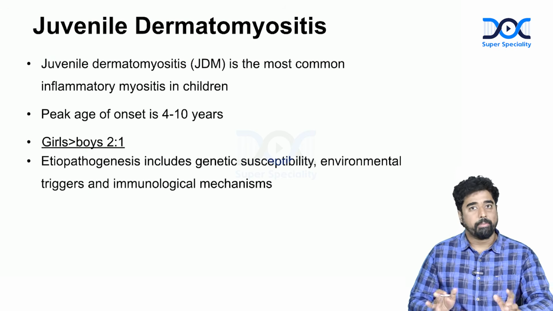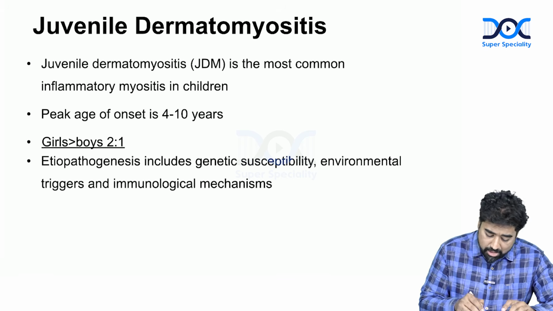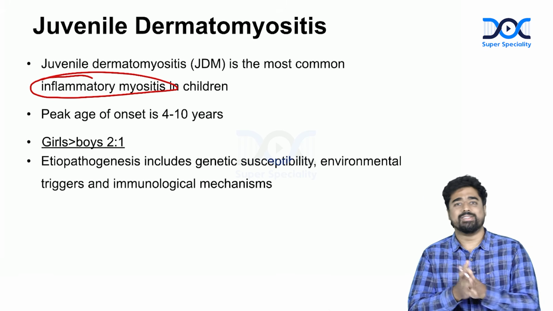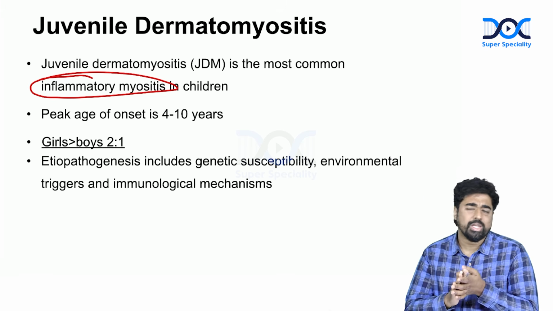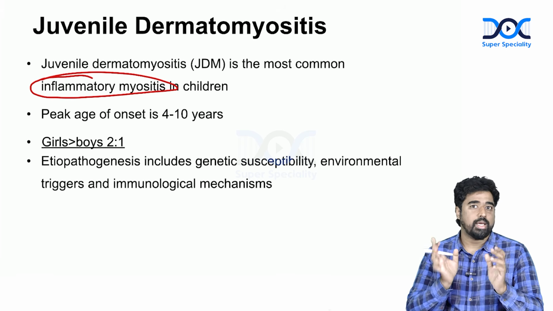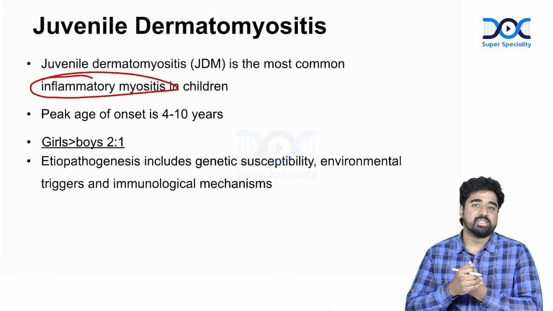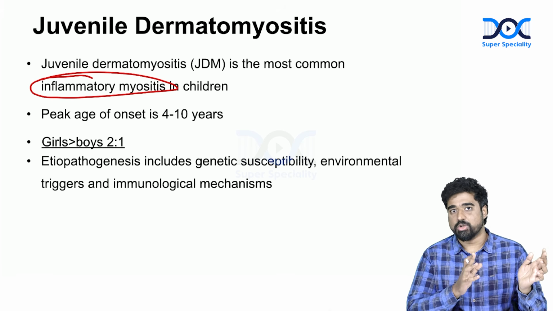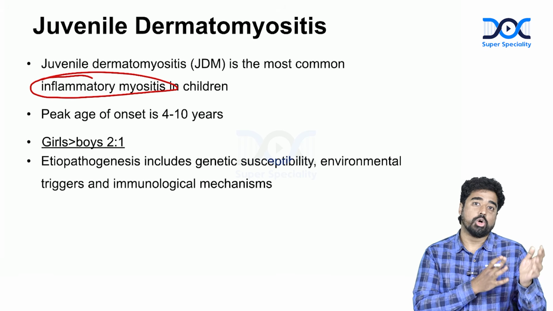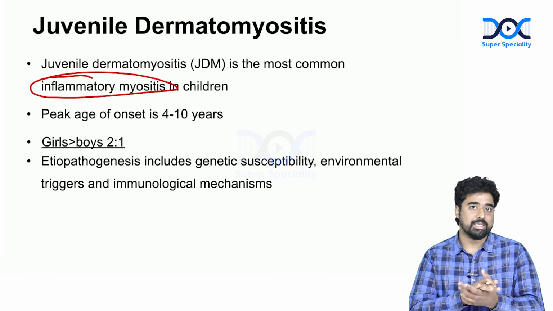Let's come to the topic proper, that is juvenile dermatomyositis. It's the most common inflammatory myositis in children. Peak age of onset, again, very rare to find someone of 2 years, 3 years, 4 years. In that age group, if you are thinking about rheumatological disease in a 2-year-old, think Kawasaki disease. Very rarely do you find much other, apart from autoinflammatory syndromes, of course, or inborn errors of immunity. That's a different story. Those are autoinflammatory syndromes. About autoimmune syndromes, the main thing is Kawasaki disease.